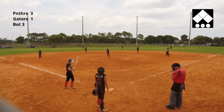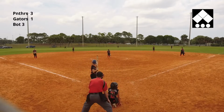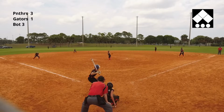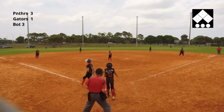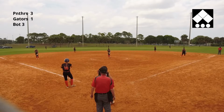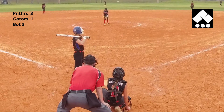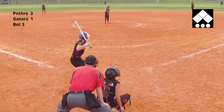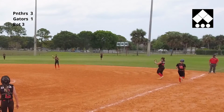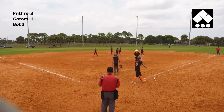It's the bottom of the 3rd inning here on the Florida Softball Network in the matchup between the Coral Springs Panthers and the Gators, with the Panthers up on a score of 3-1. Luca Hansberger now steps up to plate. And she swings and misses at the high pitch for 0-1. She takes the change up and blasts it high to second base. And just like that on 2 pitches, the Coral Springs Panthers able to record their first out.